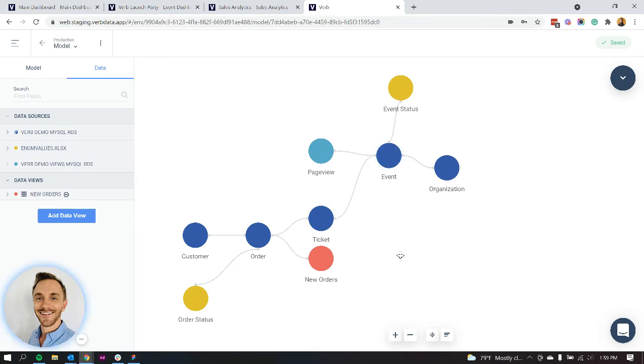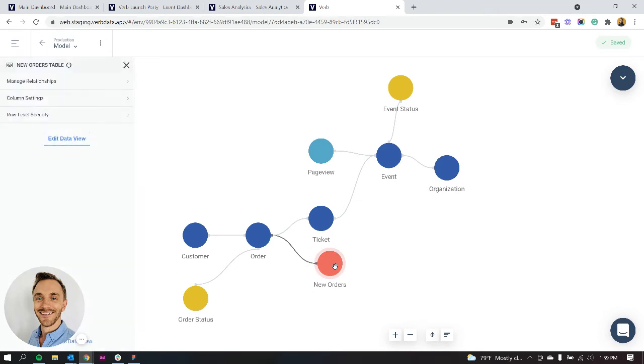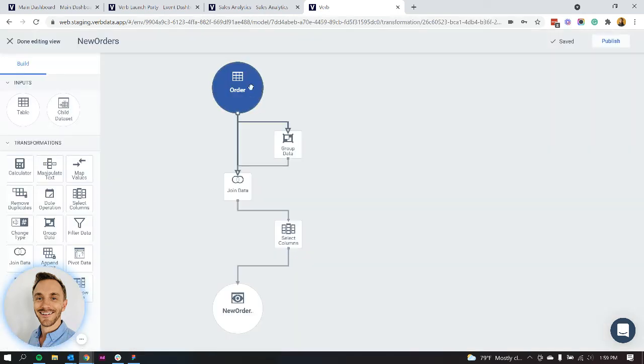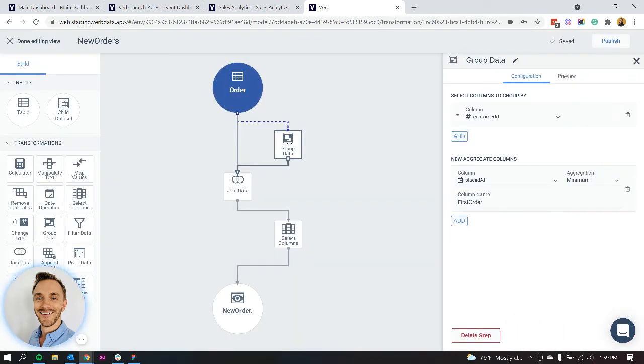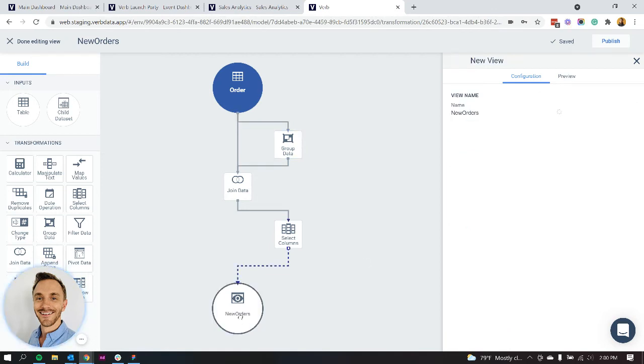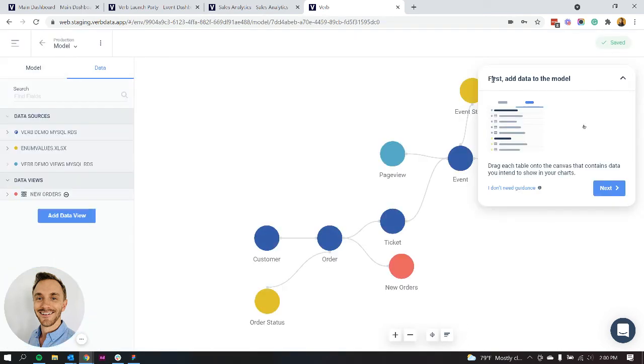And then on top of this, you can add any data transformation. You can add new columns to existing tables, or you can add new data views. What's great about our data views is there's no SQL required, so less technical folks who are less SQL fluent can participate here, and our system will make sure that this is highly optimized so performance is never an issue for you. You just customize or configure this over here on the right panel, and then you'll have your new view, and you'll be able to continually publish this as you make changes if you need to.